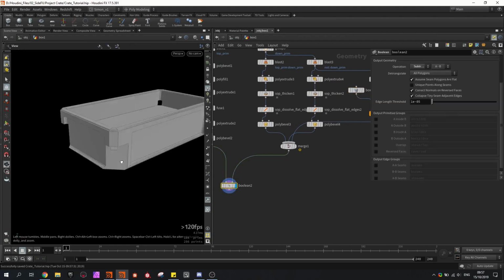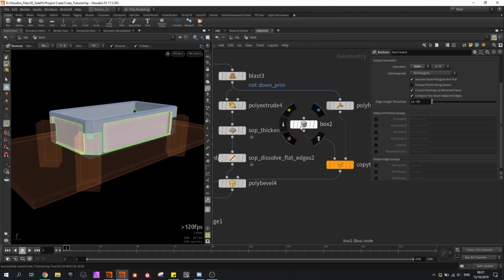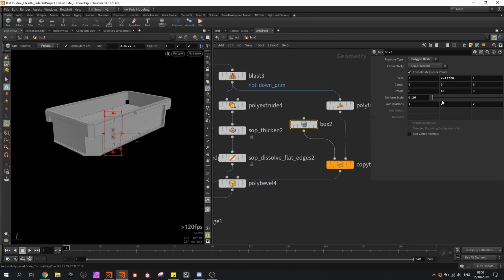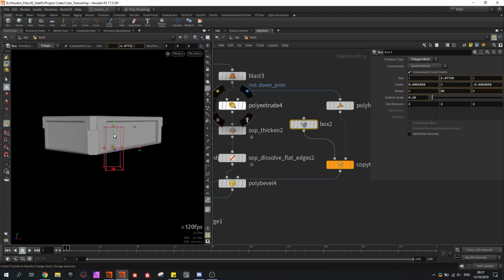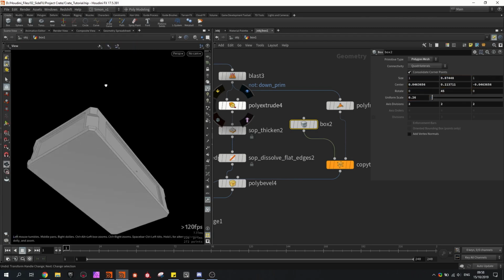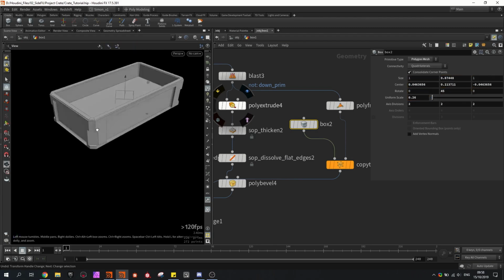And this already gives us something, but this is a bit too extreme, so I might move the box so it's just a little bit on the shape. If I move this up or down, we can then decide where we want this cut to happen. So we can, for example, create something that looks like this.